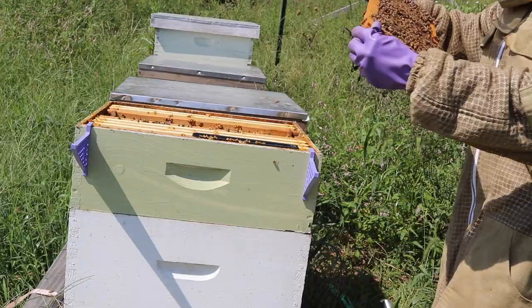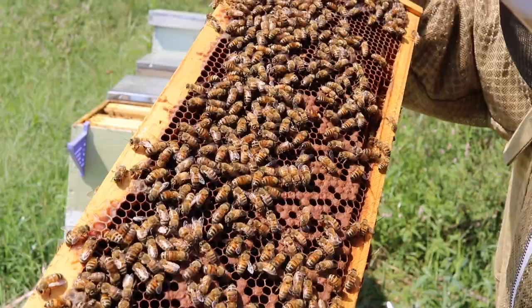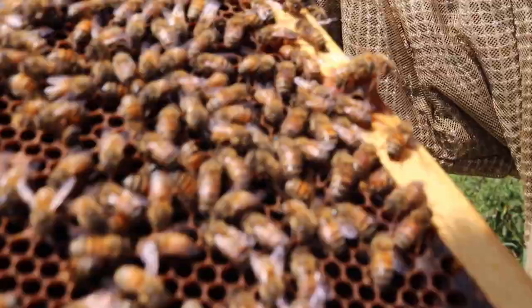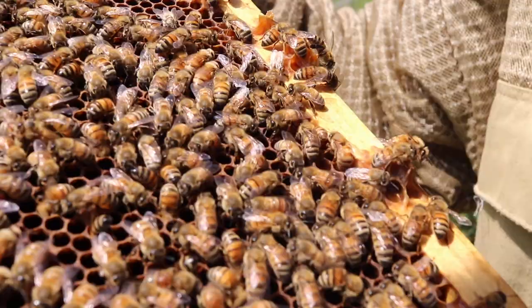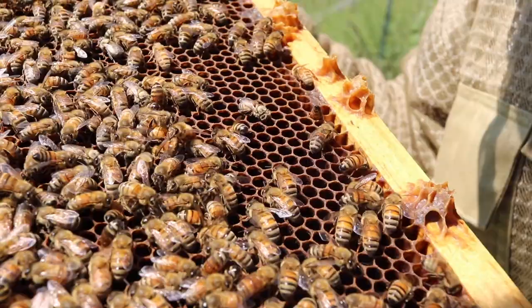So this one, you can see the difference. You can see some capped brood, and I see a good amount of larva. That's a good sign. Can you see right there? That little young bee, she's all white and fuzzy. You can definitely tell the difference between brand new bees versus older bees. It's hard for you guys to see, but inside each cell, it is beautiful larva.